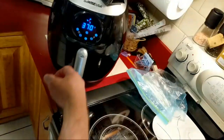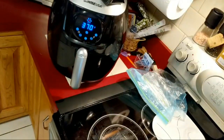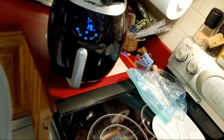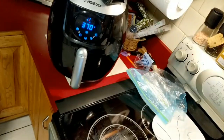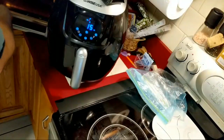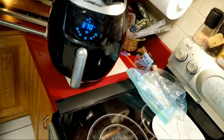I'm gonna do these burgers for 370. It shouldn't take too long. Do 16, 15 minutes. They're just mini, so. Got to empty out the Breville. Do that now.